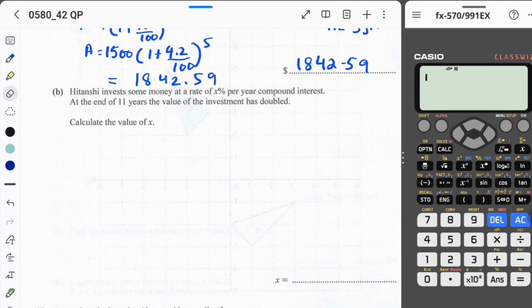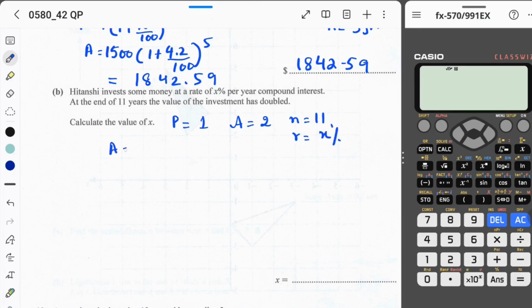For this question, we cannot say what the principal is, because other things we'll also have to find out. Why not take a 1:2 ratio? For example, if the principal is 1, then the amount will be equal to 2, since the amount becomes double. The number of years is 11 and the rate is X%, which we'll have to find out.